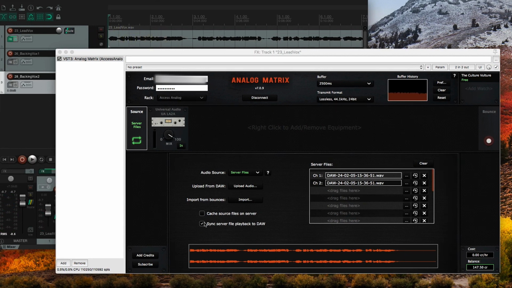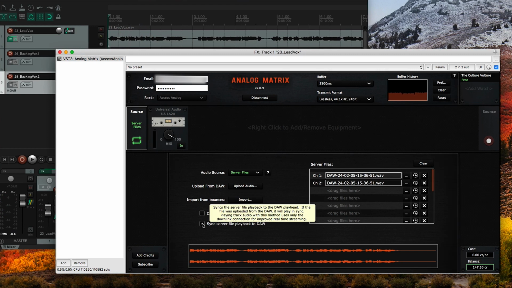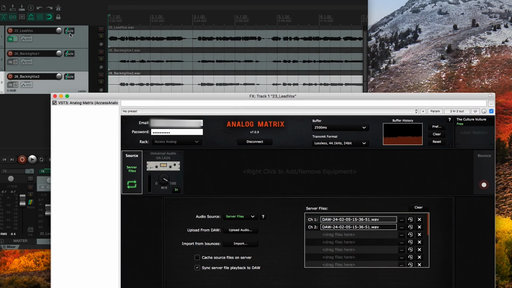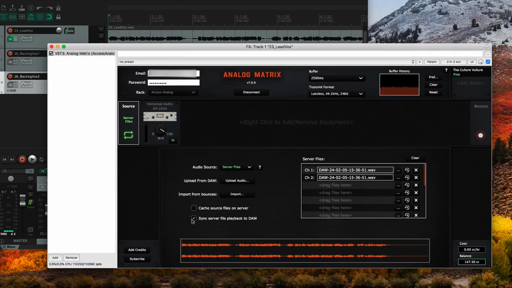Now we're back in sync. So again, if you don't have it checked, then it's out of sync. So that's the main part that you need to take away from the second half of this video. If you've got multiple tracks and you want to play all of them together where our plugin is on one of the tracks or one of the stems, you just need to make sure you tell us to sync with the server so that we can sync with the other tracks, and then you'll be good to go.